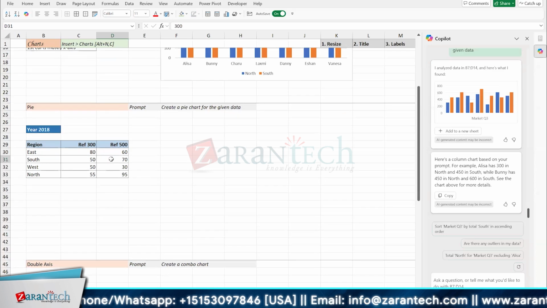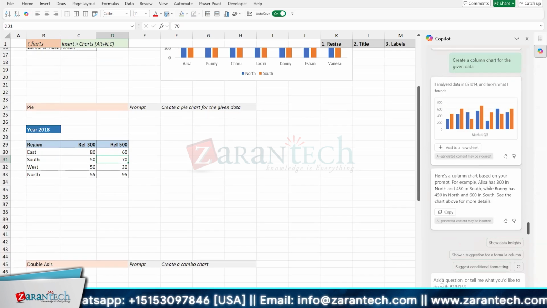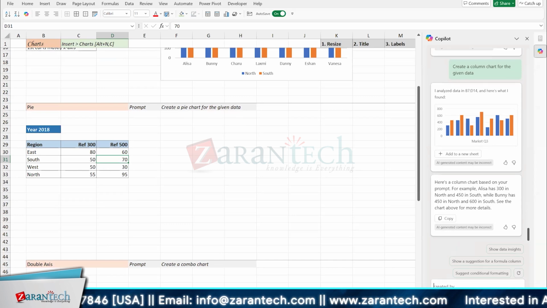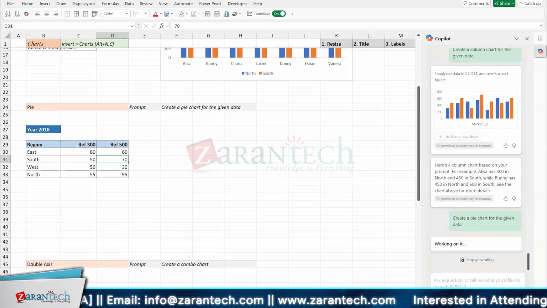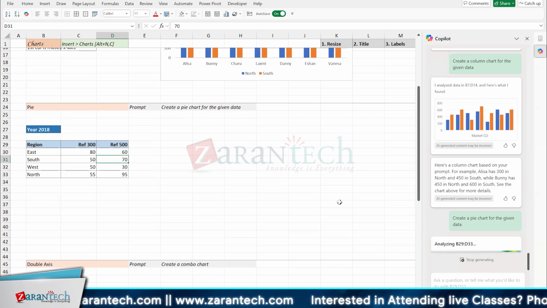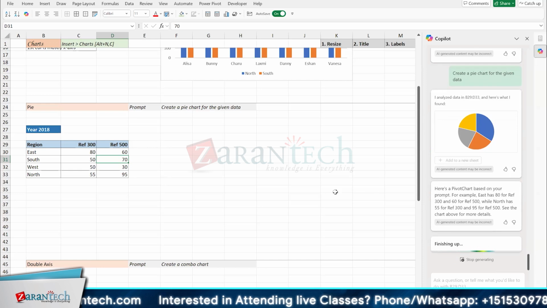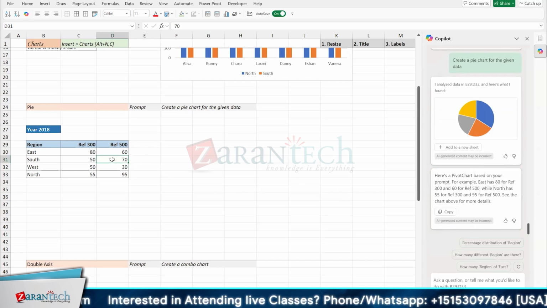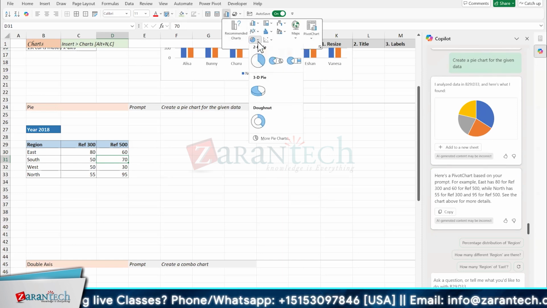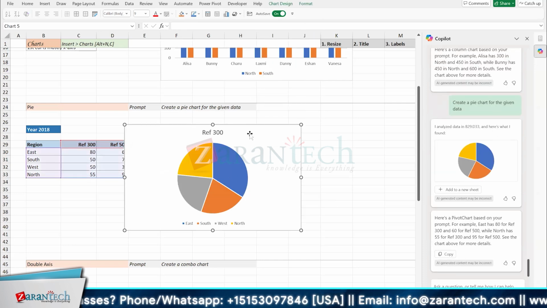If I try this here, for example, create a pie chart for the given data, I'll go over here. Create a pie chart for the given data. Now, what is a series, for example? It says it's a single series, okay? It's a pie chart that is made over here. That'll be similar to what I make manually also for that matter. So it's a kind of an observation it's telling over here. So I can go here and make a pie chart from here. Same chart, exactly same chart, isn't it?